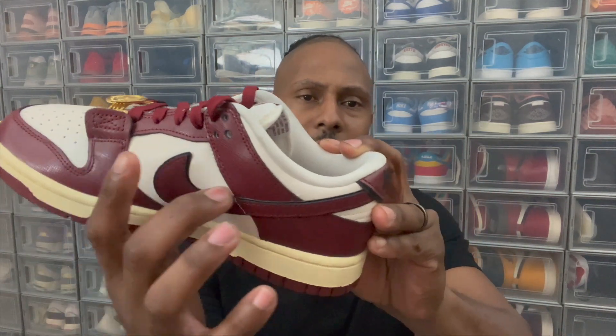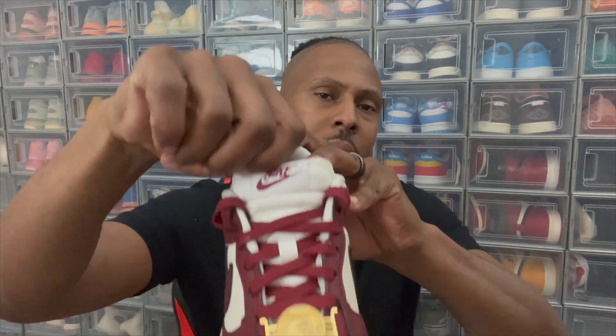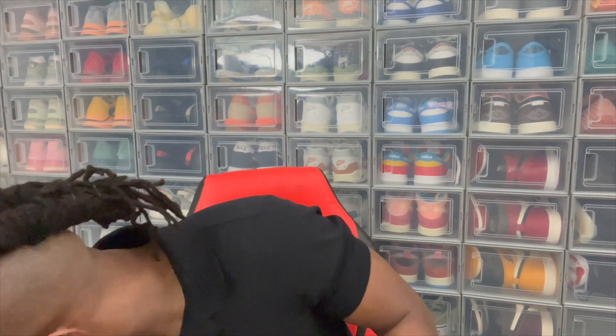I think it's actually a great sneaker. We got Nike all black in the back, and we have some trimmings that go along with the swoosh that's black as well. We got the nice maroon finish throughout the sneaker and white as well. In front, the toe box is white with a nice white padded tongue, right along with the Nike check that is in maroon. I really do think this is a great sneaker. It didn't come with any extra laces — the maroon is fine, it makes it pop. What if we throw some sail laces in this? You think it might transform the sneaker to a whole other level? Let me know in the comments.